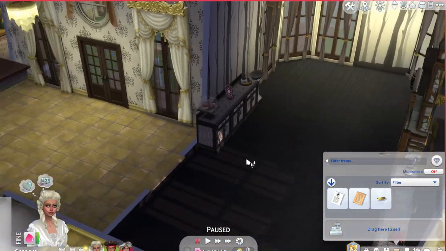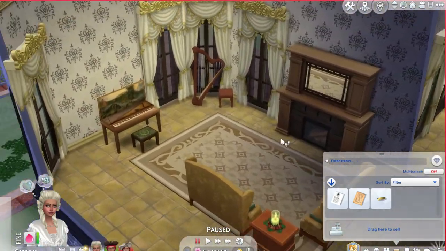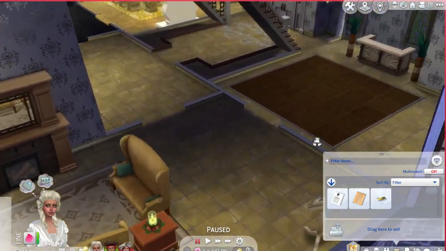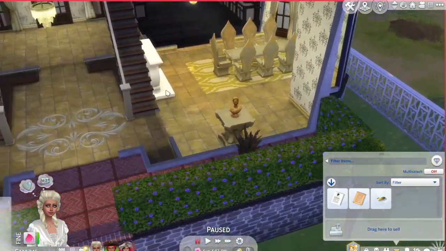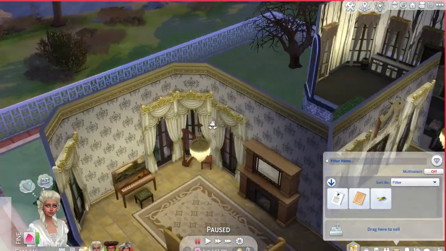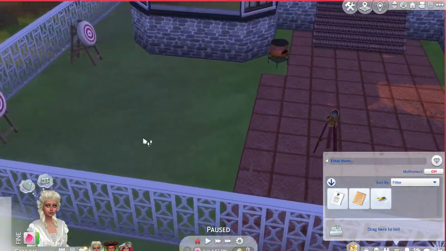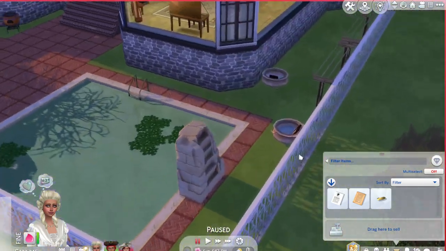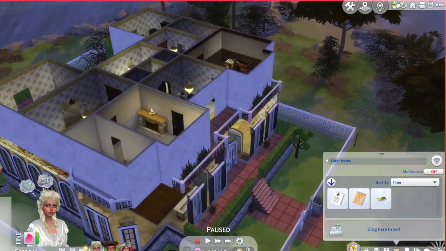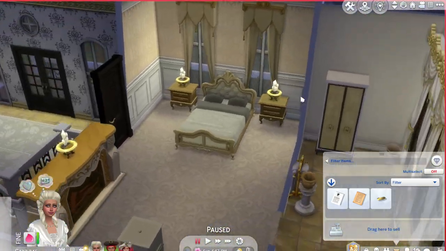So they have a very nice dining room, kitchen. They will have a maid, butler, all of that as well. They have, of course, the drawing room that every good Regency house has to have. Did give them a little pool outside. They do have the archery mod in here. That's one of the recommended mods that you'll need.